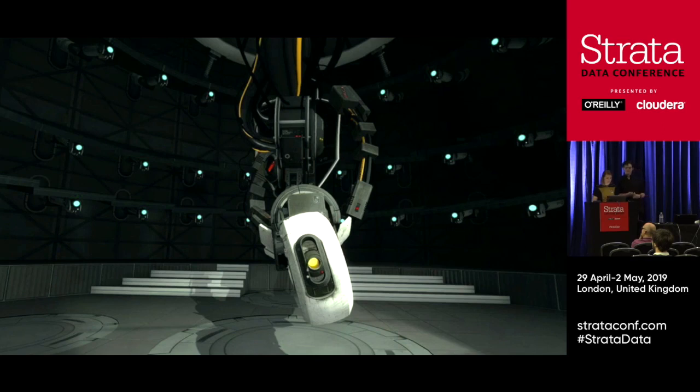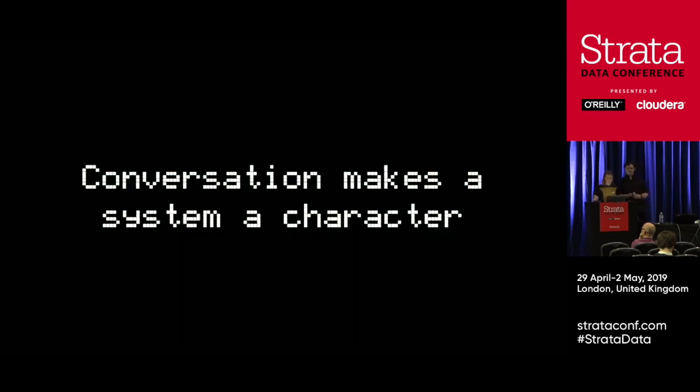It's very easy. Humans do most of the work for you when they look at something. Only the barest hints of humanity are needed to make humans project whole bunches of social, societal, emotional, and physical baggage onto something and anthropomorphize it, even when you don't want them to. Conversation, particularly, even in the most basic implementation, casts the system in the role of a character.